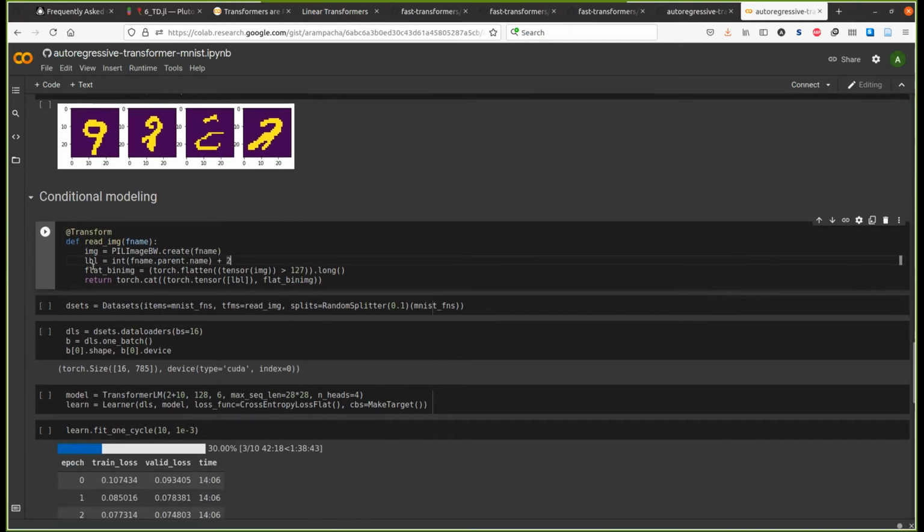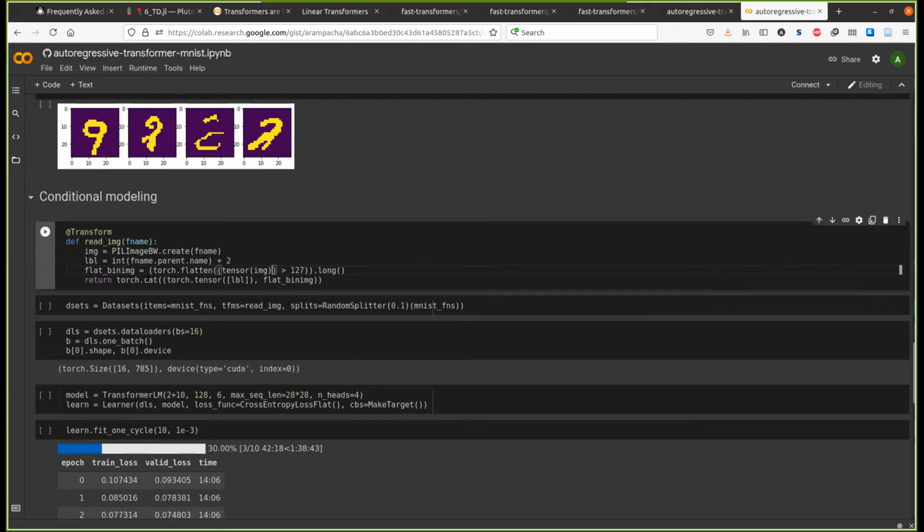Okay, so now I binarize the image. Now here we have a tensor of 784 pixels with values 0 and 1, and this tensor is prepended with a label, which in our case is from 2 to 12, right, or to 11 included.